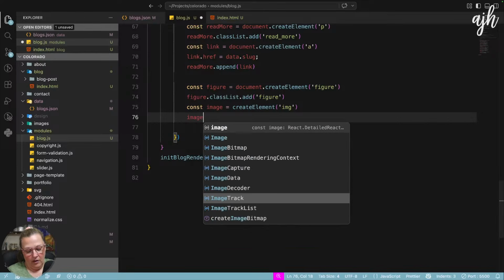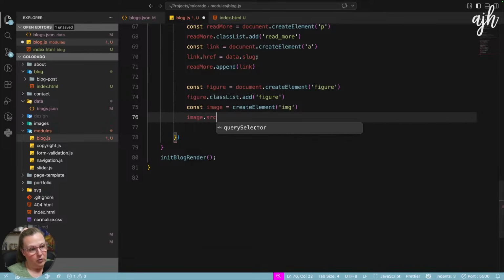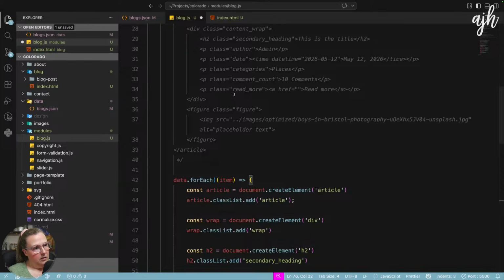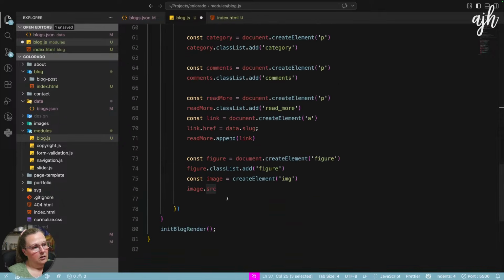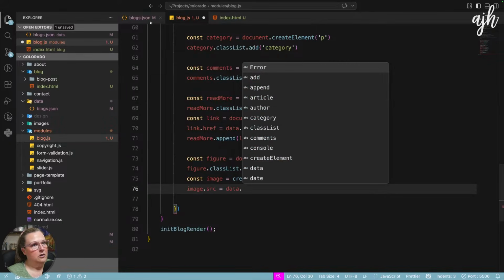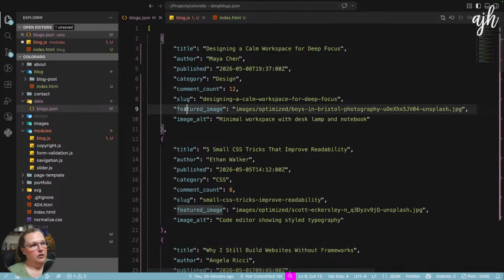And then image source, right? Wait. Yep. SRC. Image source is equal to data dot featured image.